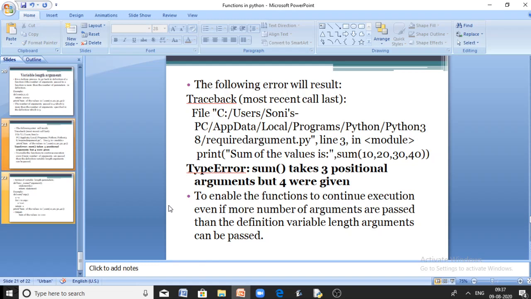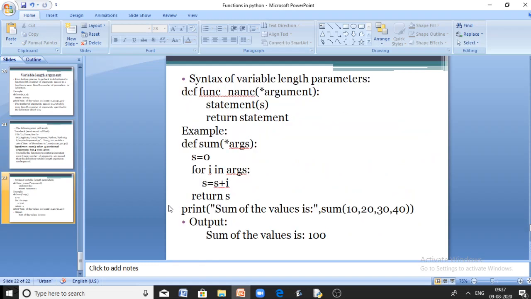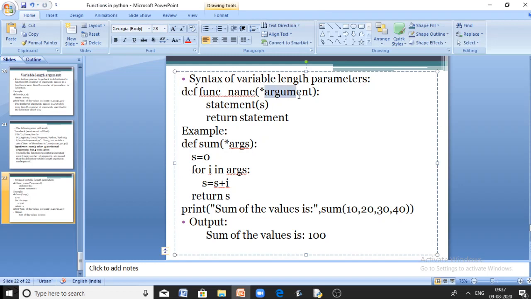So, what is variable length arguments? You can make the function's arguments general or specific. That means the number of arguments is general. We are not specifying how many arguments are going to be processed by that particular function when we are defining the function. Instead, we specify a general name, and before the name of that parameter we mention one star symbol, one asterisk symbol. This asterisk symbol says that this particular argument can be of any number.